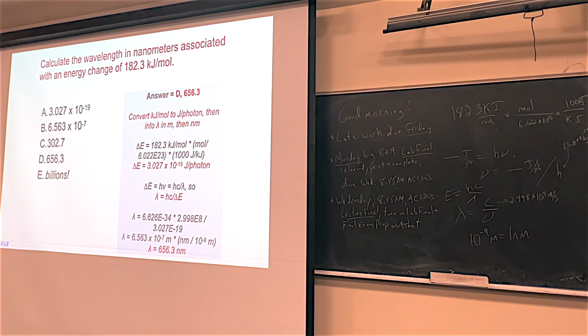Then what I did is I didn't use frequency at all. I just went straight for wavelength, which is fine. Wavelength equals hc over that energy per photon: Planck's constant, speed of light, energy per photon. That gets you the wavelength in meters, but most of the time these are listed in nanometers. So divide by 10 to the minus 9 or multiply by 10 to the positive 9, and 656.3 is the answer. So a lot of mathematical dexterity, all right?